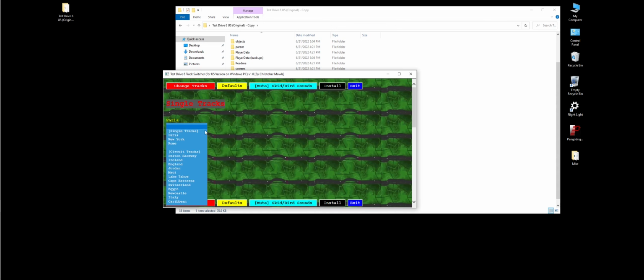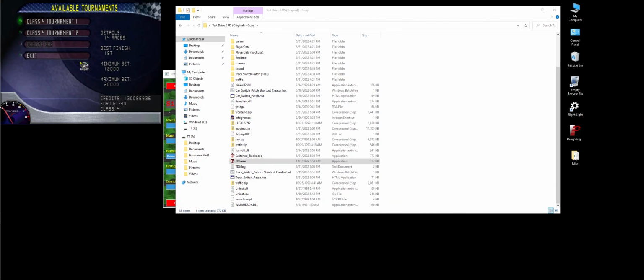So that was one thing I wanted to mention about the drop-down menus. The other thing is, you'll notice that there's no forward or backward mentioned here. That means I can only substitute a track name with another track name, a location with another location. I cannot substitute Paris backward into New York forward, for example. So if I wanted to customize the tournaments such that I say, hey, I don't like New York forward, I want to change it to New York backward instead, you can't do that. So there's a limitation to how much you can customize.